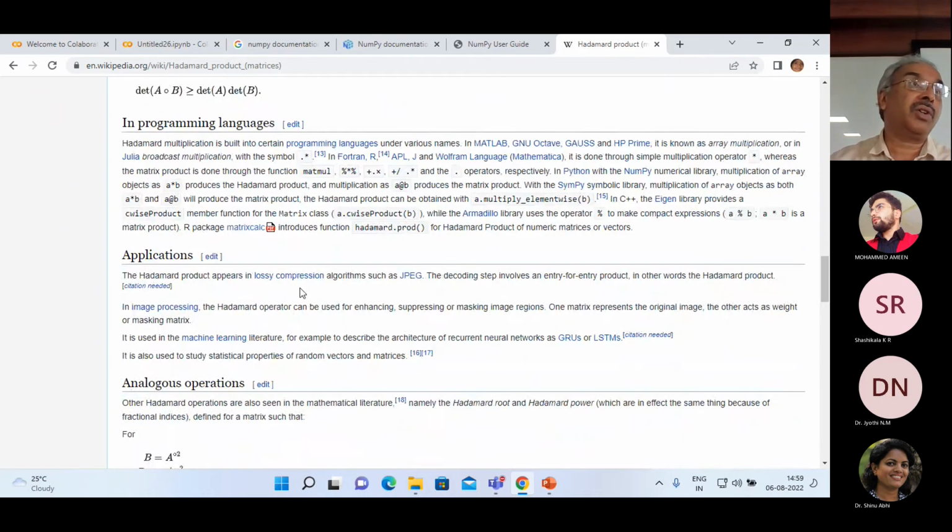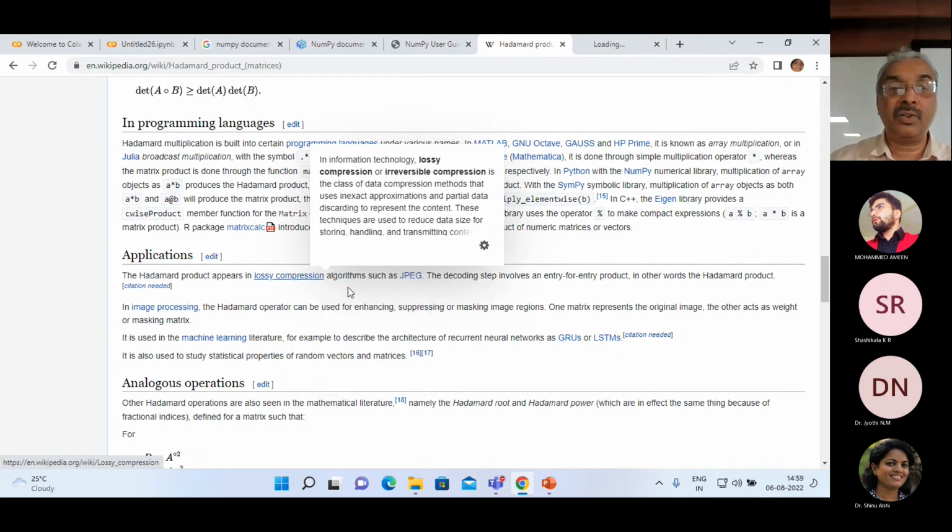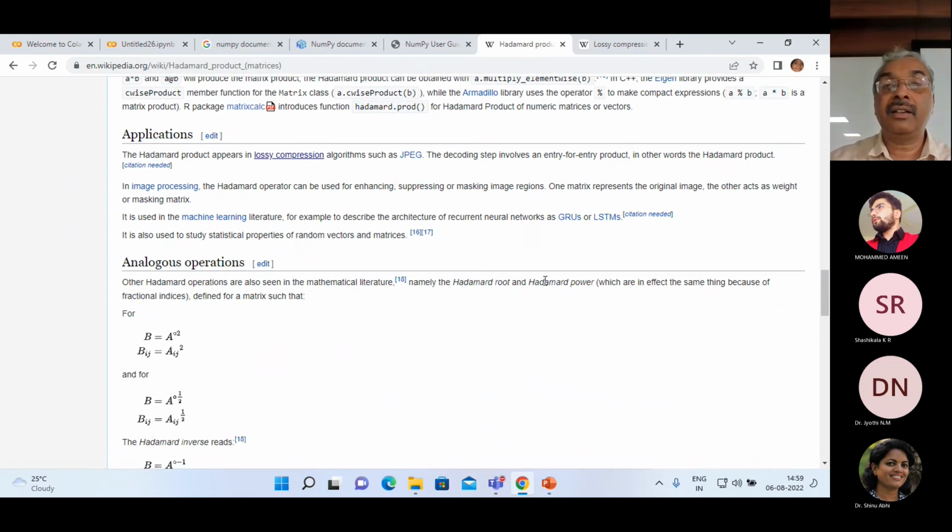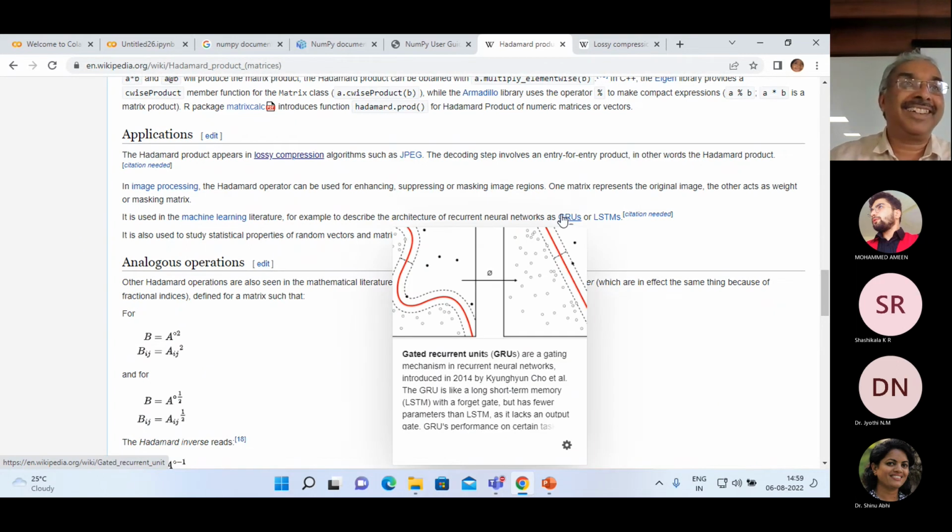Lossy compression. If you want to compress the image, you can use Hadamard, for example, JPEG. You can look at that. Deep learning, GRU is nothing but gated recurrent unit. If you want to get that, you can go for the Hadamard operation.